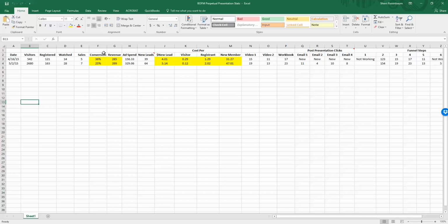But you can see where we are paying for advertising here. All right, 121 people registered here, 163 people registered here. Then how many people went to video 1? How many to video 2? This is very typical. You might get this many registrations. Your numbers might be higher or lower, but the bottom line is I can track this, and I not only know the numbers are good because it helps me manage my money and make sure I'm promoting it right, but here's where it gets very cool.